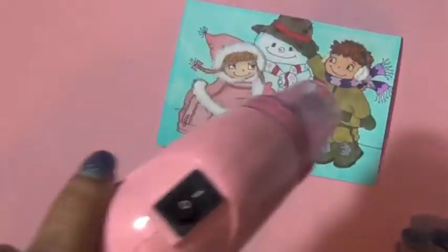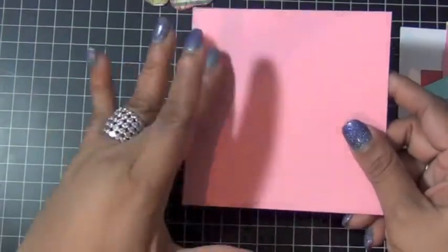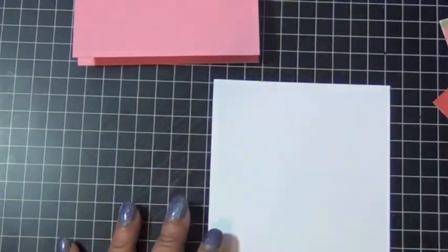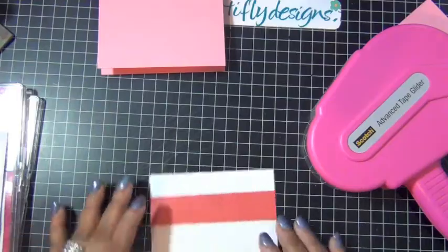Okay, for my card, I use this pink cardstock. It's 5 1/8 square, and then this white piece is 5 inches square, and I also use my Winter Wonderland paper pad again, and I'm going to put my card together.